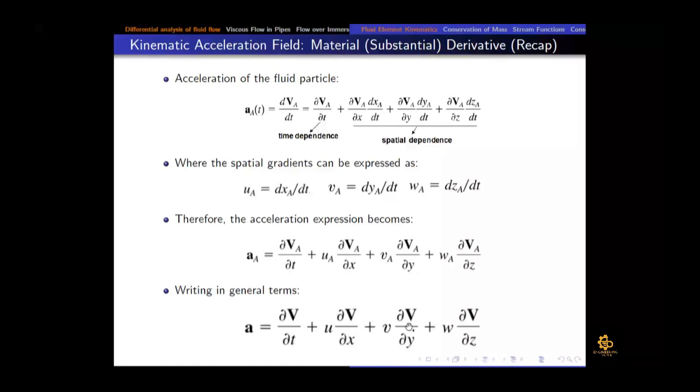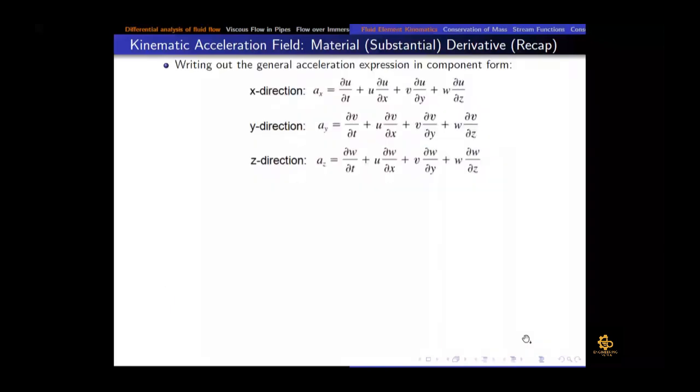Okay, so we can write it in terms of this acceleration, and that is the same thing as we defined for the material derivative. The material derivative is the sum of point variation plus space variation. So we can write the acceleration components in x, y, and z by using these relations. I hope that you have learned these in chapter number 3, which was basically kinematics. I think it was chapter number 4, kinematics of fluid mechanics. So, material derivative or substantial derivative. I hope that these concepts are clear to everyone.